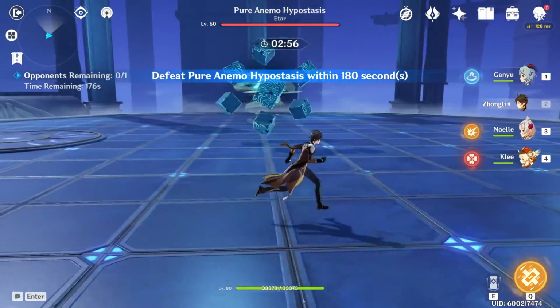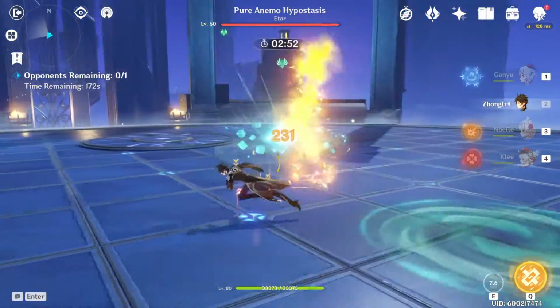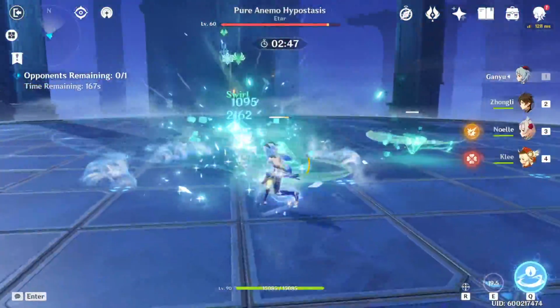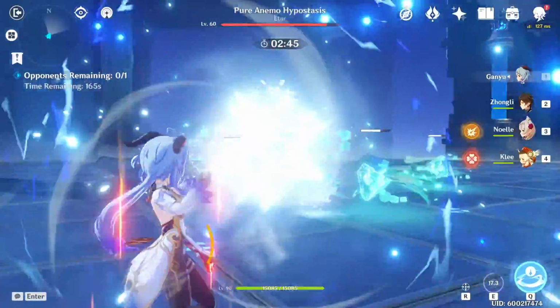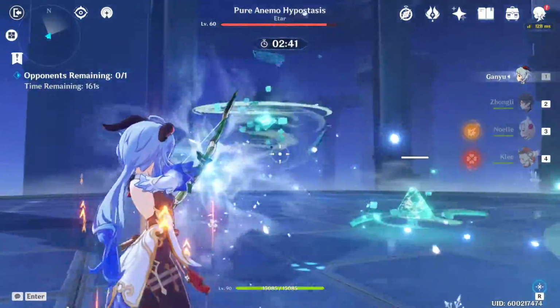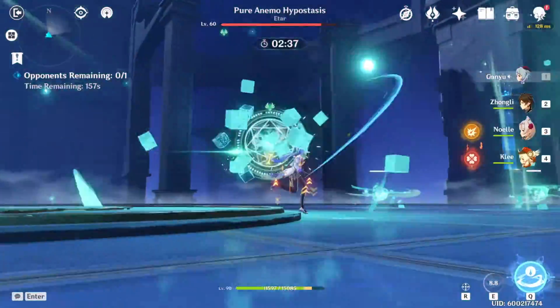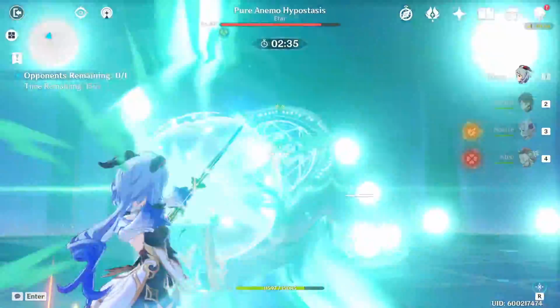Zhongli, if we could get a meteor into a pillar, into some Ganyu damage. Oh, it despawned the pillar because I placed it too close to him. That was not good damage. I got stuck? Are you kidding me?